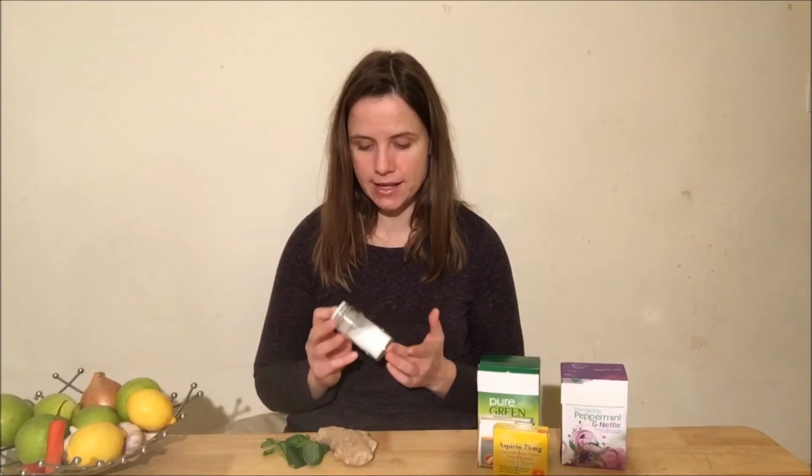But if your blood pressure is classified as well below normal, then it's quite likely that you are lacking this essential mineral in your diet. It is actually very good for you in small doses, and it does act as a natural antihistamine on a long-term basis. So, please be careful with it. Too much salt is no good for you.